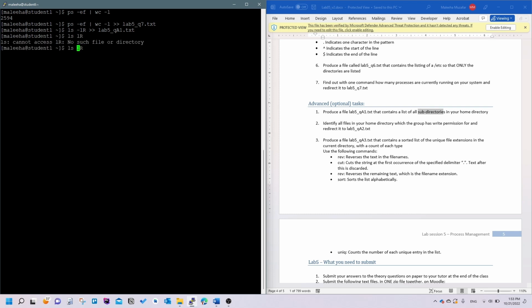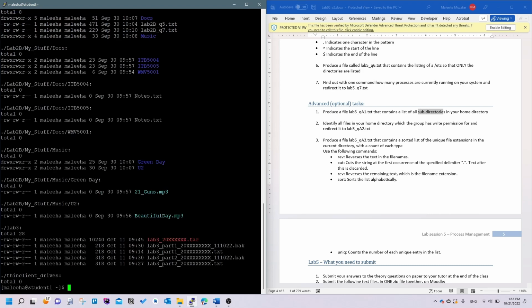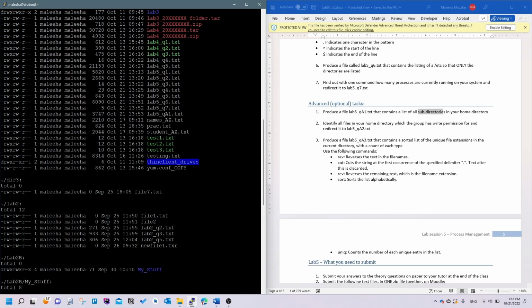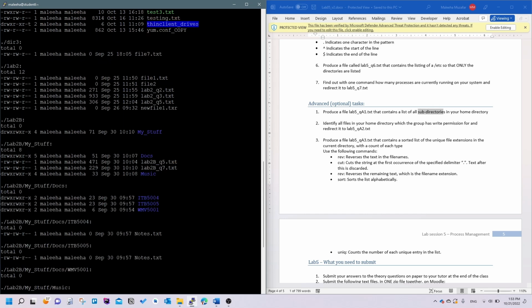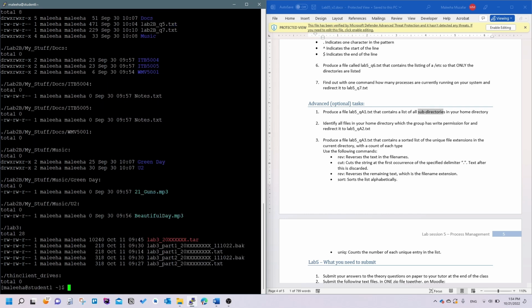Okay, but if you run the command, it will show you all the folders and all the files and everything that's within the folders as well. So for example, here it is showing me that in lab 2 there is a directory my stuff, and then in that directory you have something else. So basically it's showing the subdirectories, or it is showing recursively.